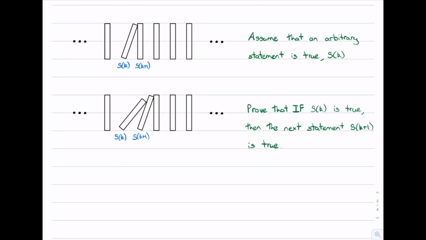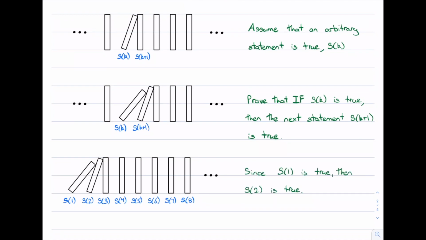But what's the logic behind it? Well, we've already shown that we can knock over the first one. We've already shown that S1 gets knocked over, the first domino gets knocked over, so S1 is true. But we now know from this step here that if we knock over a domino, the domino that comes immediately after it will also get knocked over. So since we can knock over S1, we proved that, remember that was our base case, then the one that comes immediately after it, S2, is guaranteed to get knocked over. Because like we said, up here, the one that comes after a domino that gets knocked over also gets knocked over. And this sort of sets off a chain reaction.